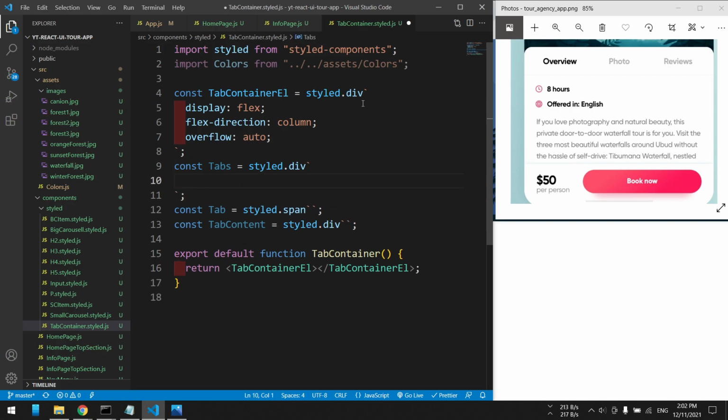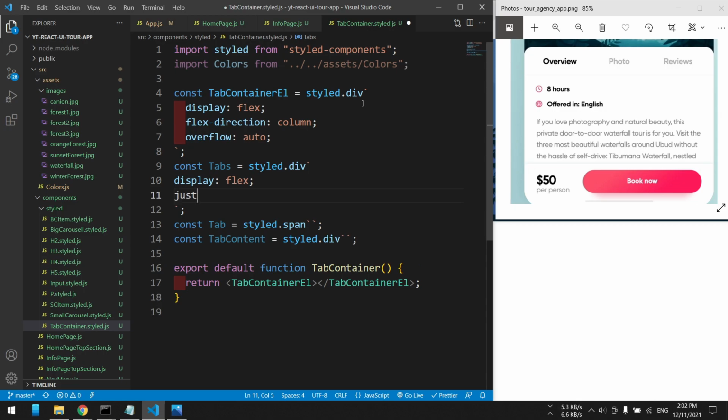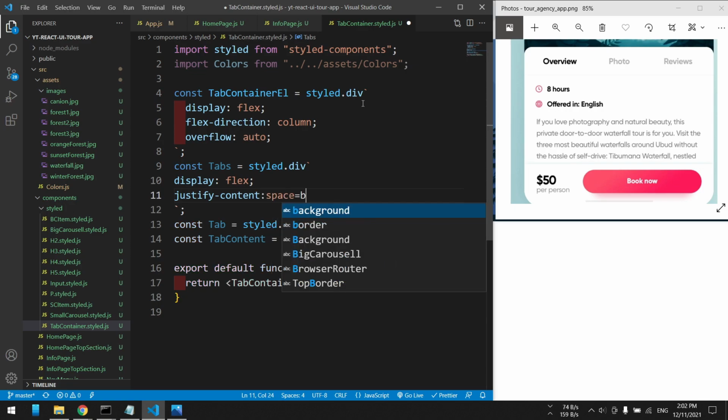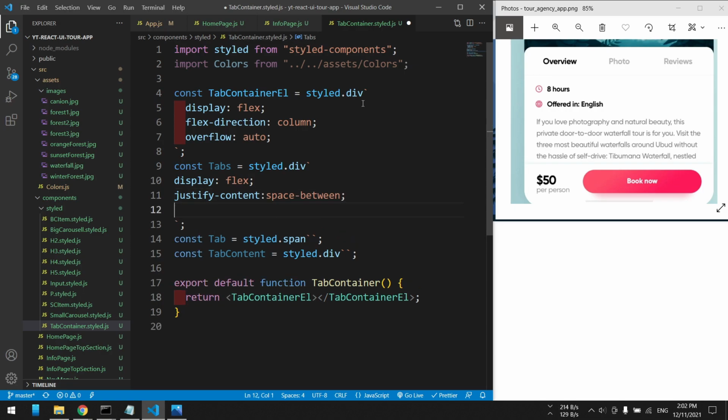Inside the tabs, we need to set the display to flex, justify content to space-between. Let's skip the padding for now. Go to the border radius. Or the bottom, sorry. Bottom is because there's a line over here.